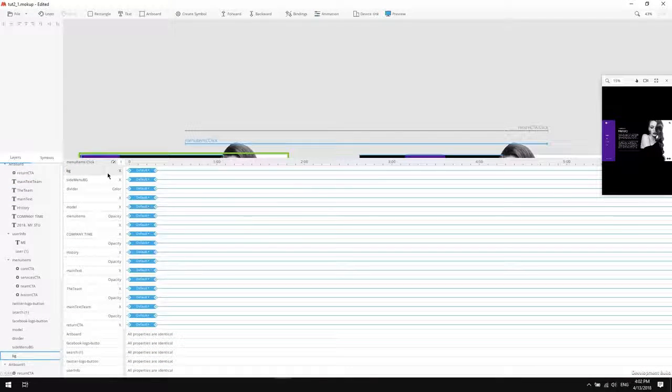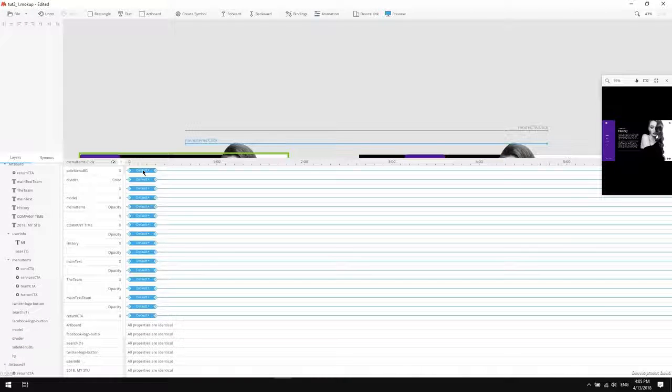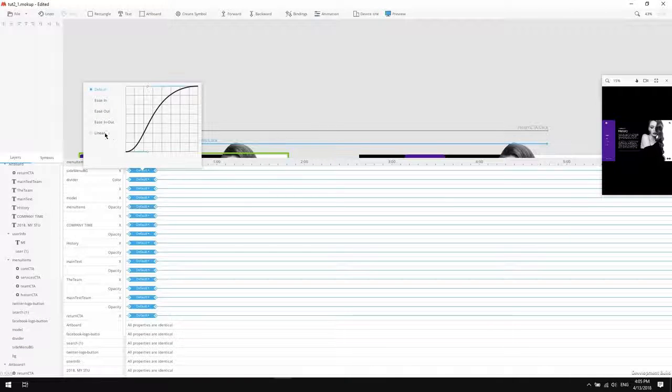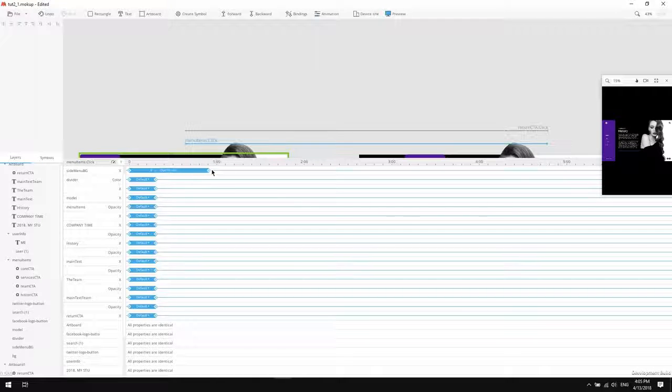Now, here are all my layers that have any changed properties. In our case, the opacity and the x-coordinates, and their animation duration and easing types that they use. Now all of them have the default easing applied. So let's change that. Click on the easing indicator, a menu will pop up with all available easing methods. Mostly I use the ease in-out method, since it slowly speeds up in the beginning and gradually slows down at the end. I'll stretch the animation's endpoint so it's about 1 second long.